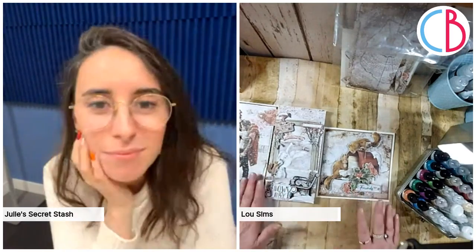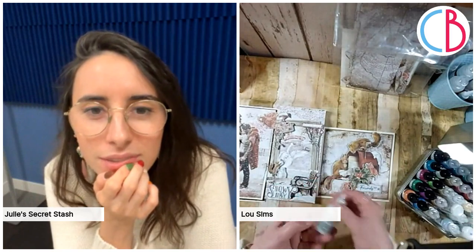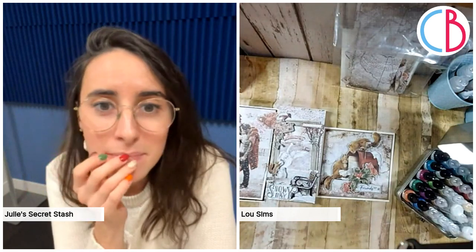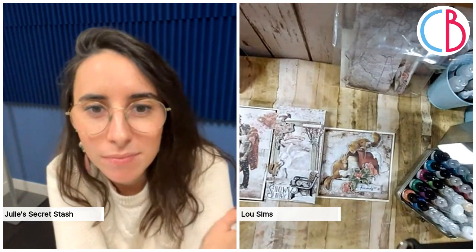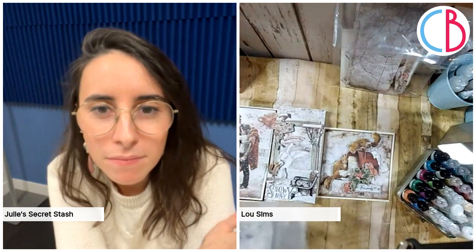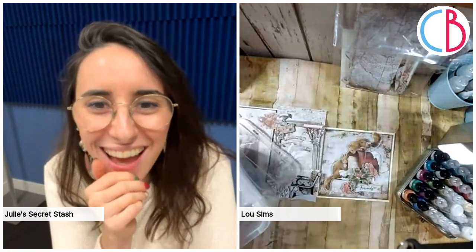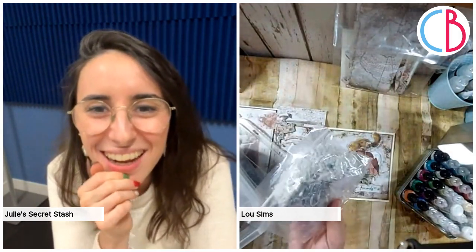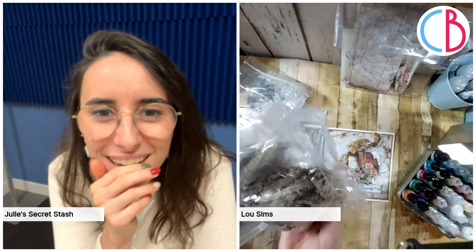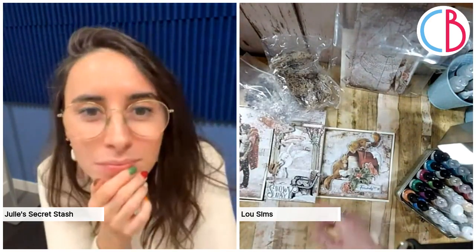So what I want to do is use some stickles, you know, like glitter glue. Or if you prefer, use your PVA glue and sprinkle glitter on. And also I want to add in some other little elements I found. So this is my box of found treasures. I found a whole lot of stamens, so I want to put some of those there. And I even found some moss. So when I find things, they go in different boxes for different reasons.